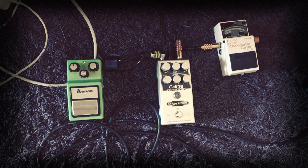This one is a very smooth compressor pedal, an 1176 clone. And sometimes for the heavier parts, we use the Tube Screamer.